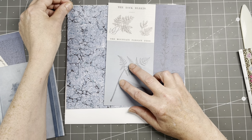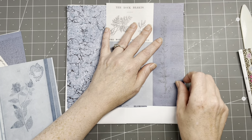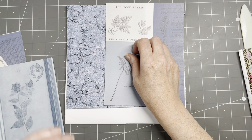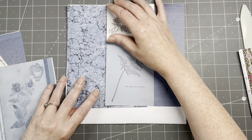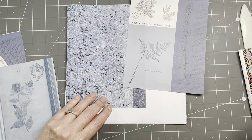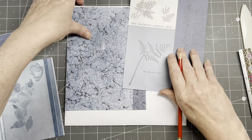Now, also keep in mind, guys, there's going to be washi tape on this side, and washi tape on this side. Keep that in mind. I'm going to take a bit off. About here.